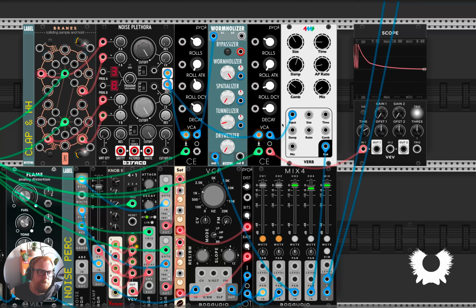And the reason for that is, again, because I'm modulating the XB and the YB over here on Noise Plethora, but also I'm going into this module called Verb from 4MS, and it's great.